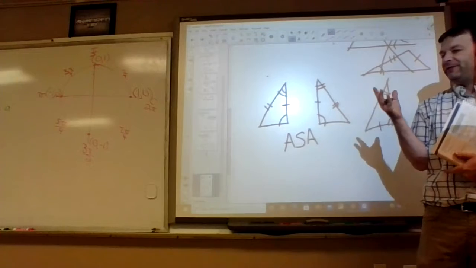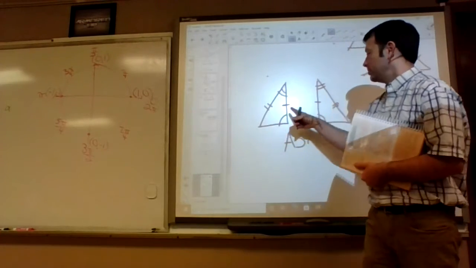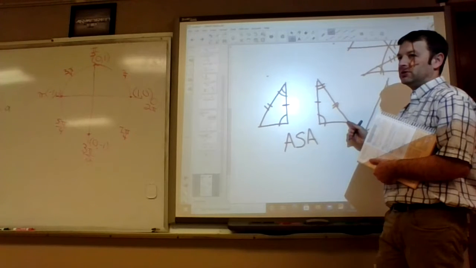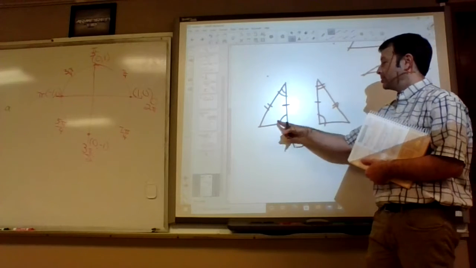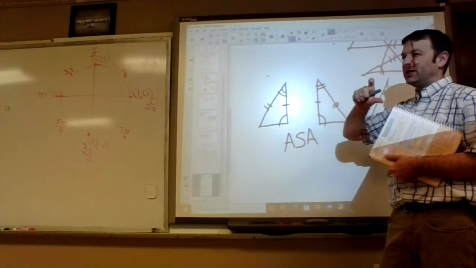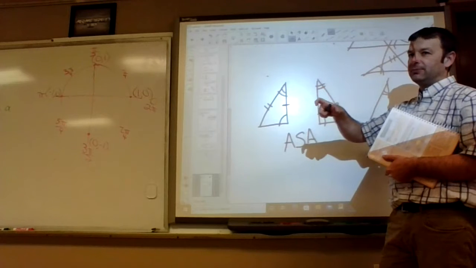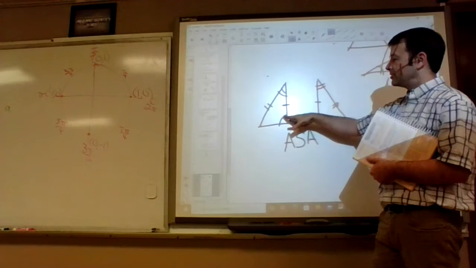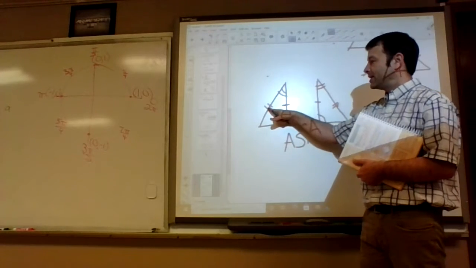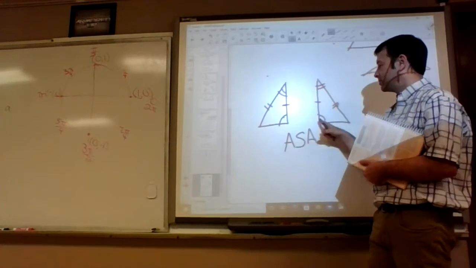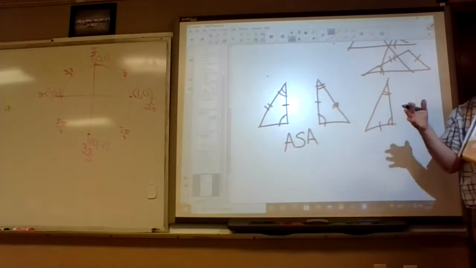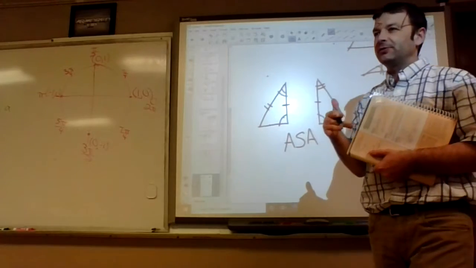So if I know the triangles are congruent, I can say those two have to be the same, or those two have to be the same. Or these two sides have to be the same. So once you know the triangles are the same, you can say any other parts have to be the same. These three things are enough to say the triangles are congruent by angle, side, angle. Then after that I can say this is congruent to that, or this angle is congruent to that angle, because they're corresponding parts of congruent triangles. They have to be congruent.